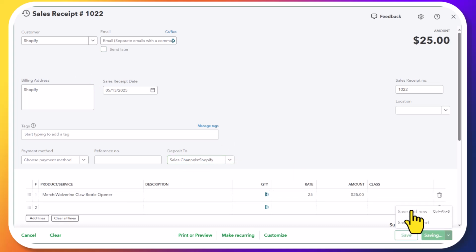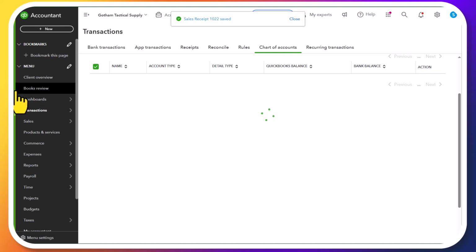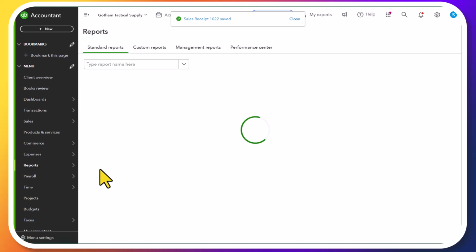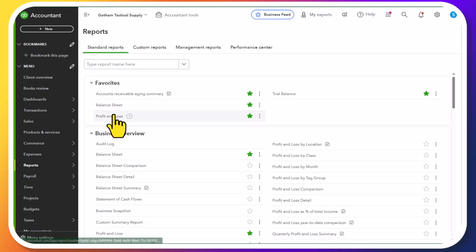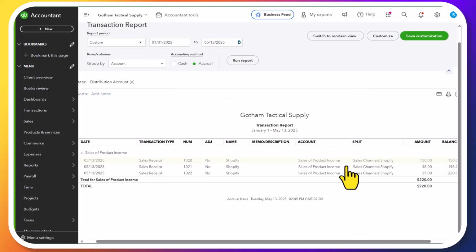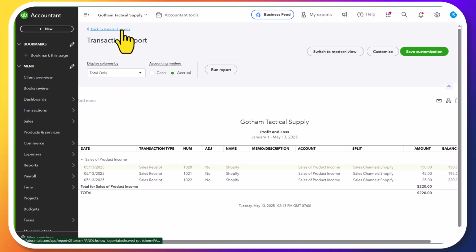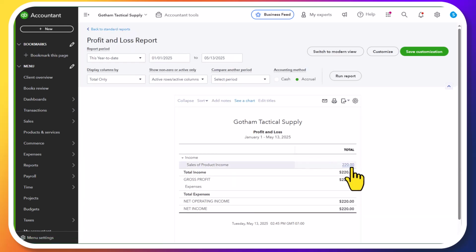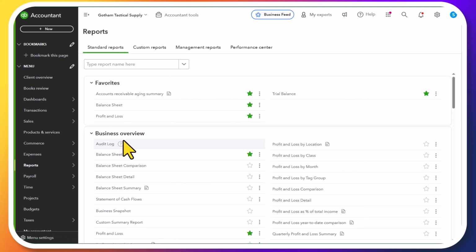Let's save and close. We're going to run a quick profit and loss, because it's really helpful to run these financial statements and see. So we sold the three items that total $220, right? If I click in here real quick, here you can see the details. There's the 150, the 45, and the 25. So that's how it lands on the P&L. This is the gross income. This is what we earn, what we sold this stuff for. The fees come after, right? Now let's go to the balance sheet.